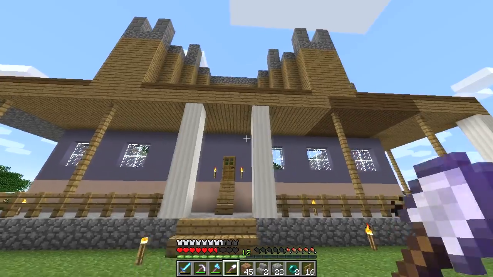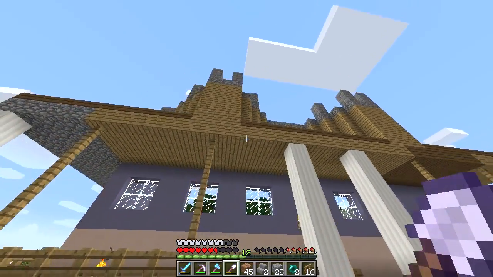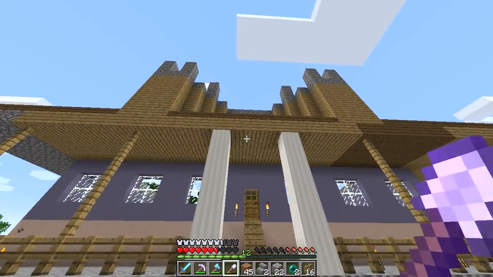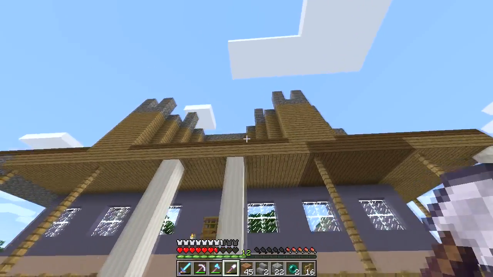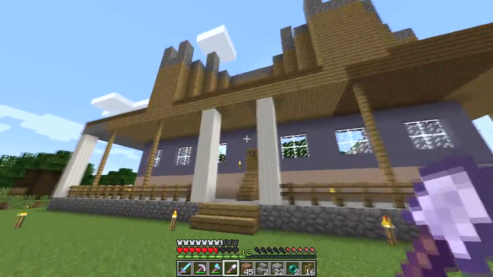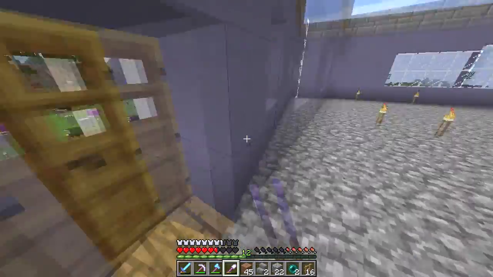I don't know if I'm going to continue with the light blue stained clay up there, or if I'm going to do a different color. I think I'm going to have to make it the same color so it doesn't look weird. But for these outcroppings here, I might do those as the white stained clay. I'm not sure yet. It really depends on how it looks when I'm done.